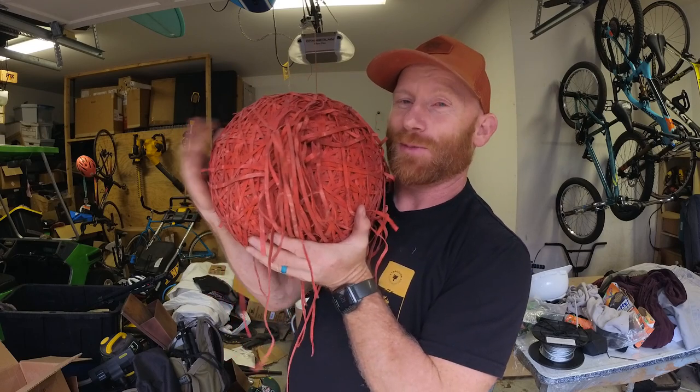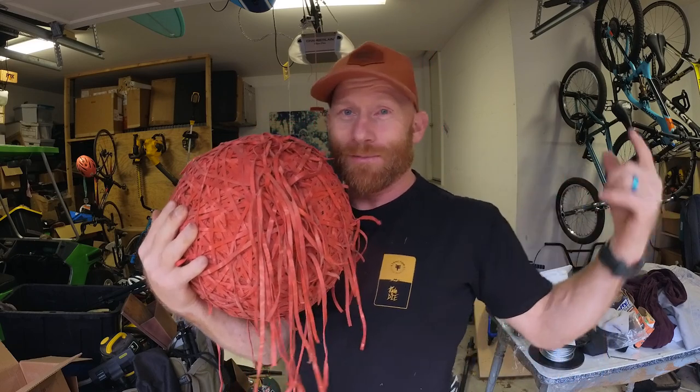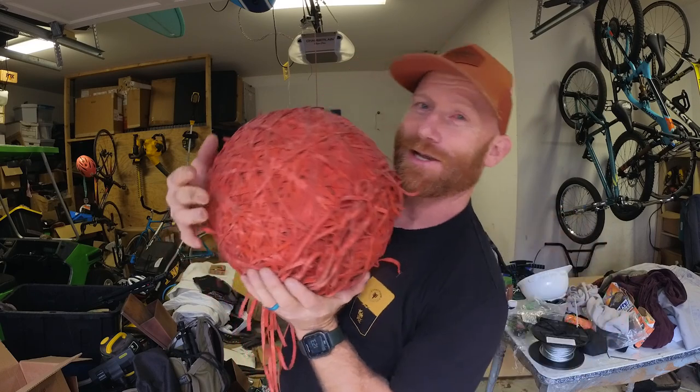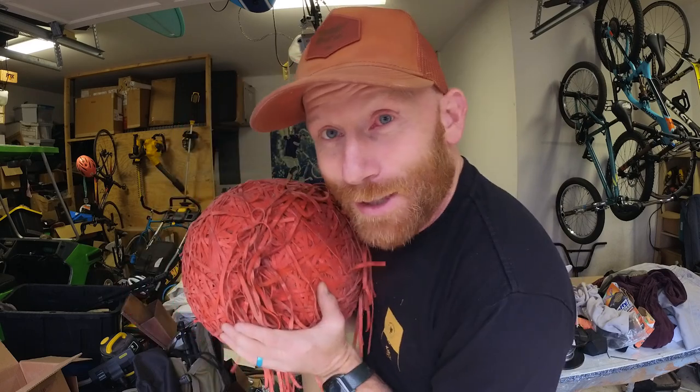But this thing's really special. In fact, I showed my kids this the other day, and now they want to start their own rubber band balls. So we started that project too. Right now, theirs are like that big, so they got a ways to go. But I'm going to put this down because my arms are hurting. Pretty cool though. That's a big rubber band ball.